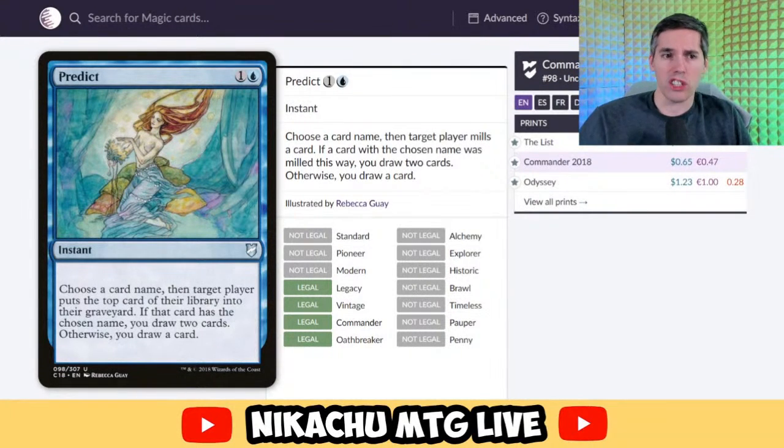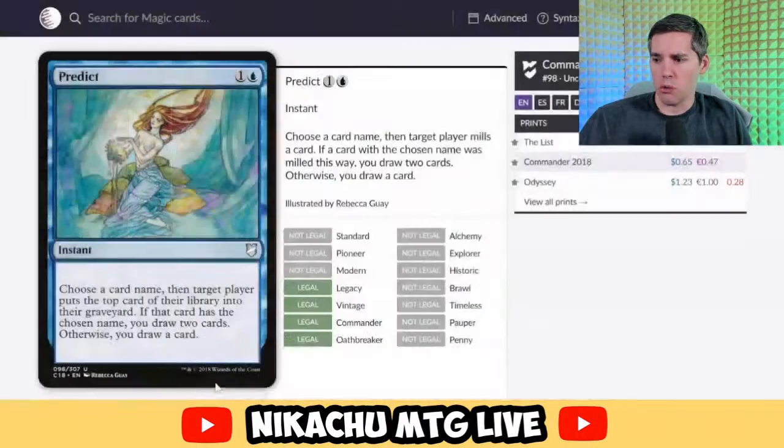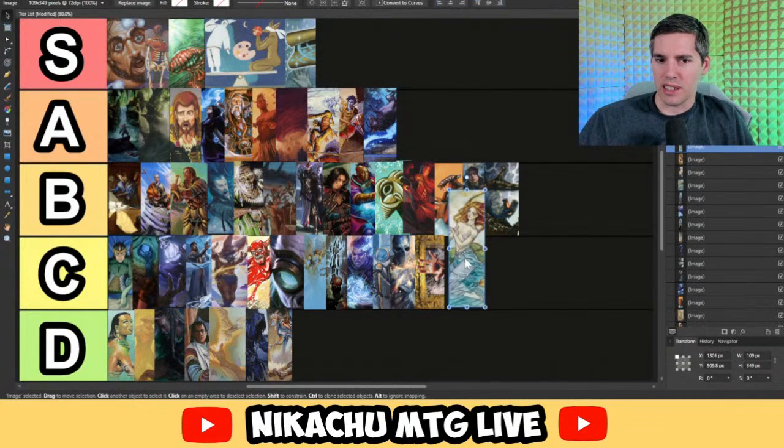Combine it with Sensei's Divining Top or Surveil cards or Scrying, and you'll know exactly what's on top of your deck, and you'll draw 2 cards every single time. Ooh, I predict correctly. I don't know how much play this sees in Commander, so I'm just going to say it's worthless trash. It's actually like a B-tier worthy card in one-on-one Magic, but I think with Commander in mind, I'm going to weigh it down to the C-tier.